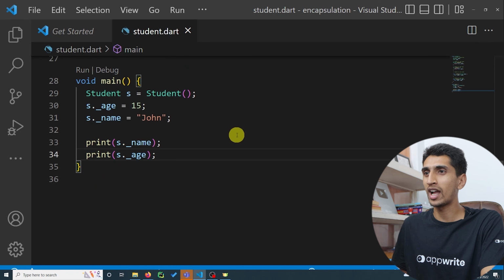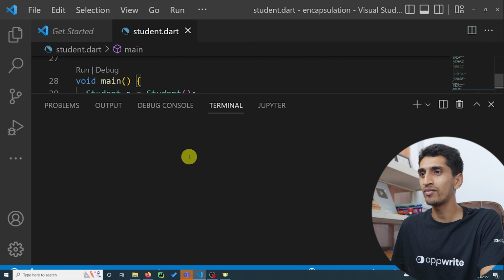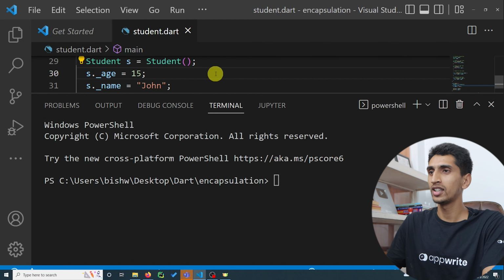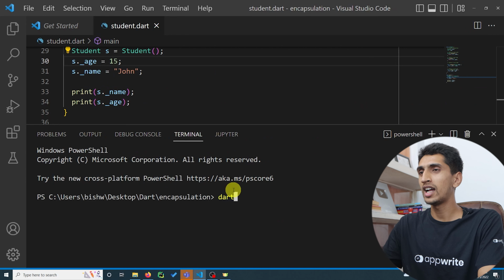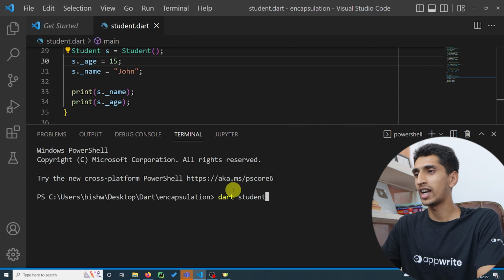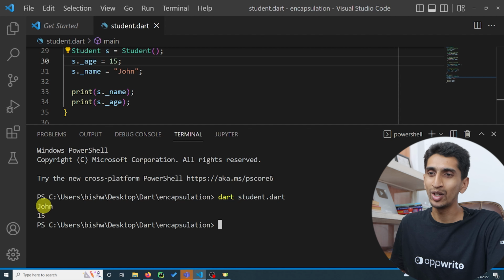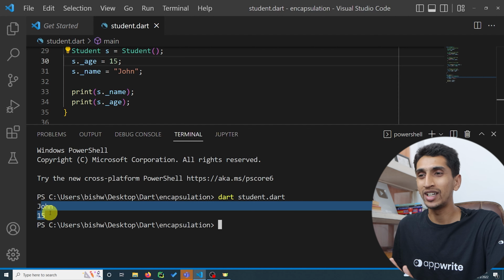If I run this program, let me run this program. Our file name is student.dart. If I run this program, here you can see zone and 15 got printed.